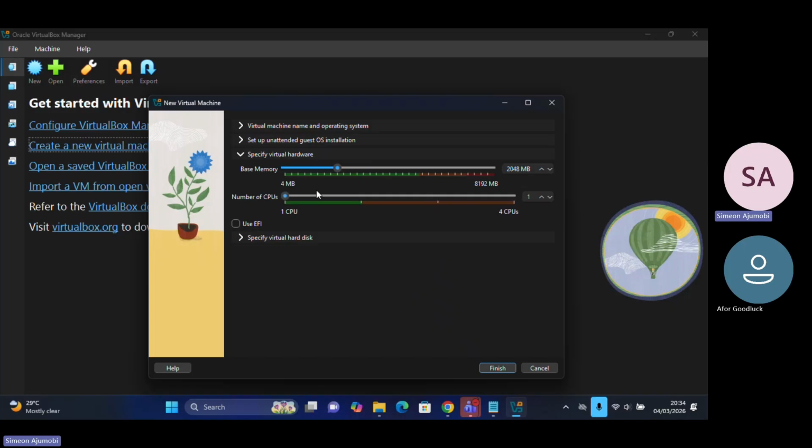If you are using 32 gig RAM or 16 gig RAM, you can give Kali 8 gig and you're going to see how fast it's going to be. So going forward in my next class, I'm going to be upgrading it and increasing the value I'm going to be giving to Kali Linux.